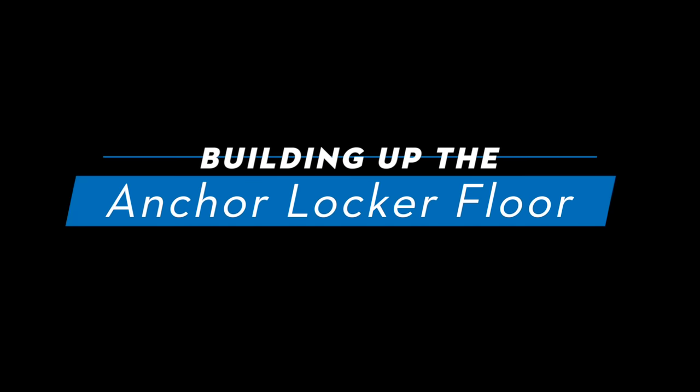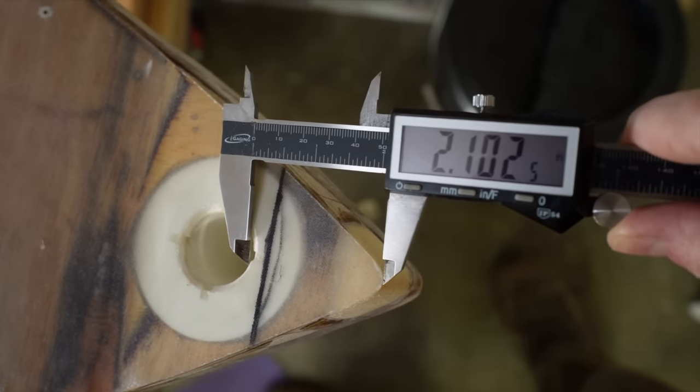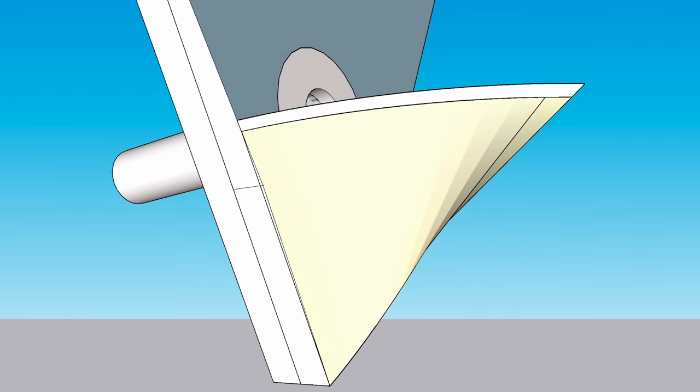Another comment that we saw a lot was that people pointed out that there was going to be quite a bit of water standing at the bottom of the anchor locker. It looks like a little over 2 inches here. What I failed to show you in my rendering was that I actually plan to have it filled in solid below that first fiberglass floor that goes towards the drain. So there should be no problem with standing water. I'm actually working on that right now. Let's go show you what I mean.